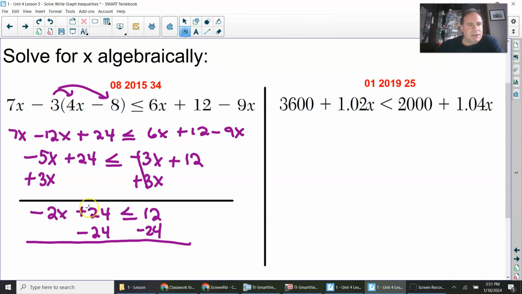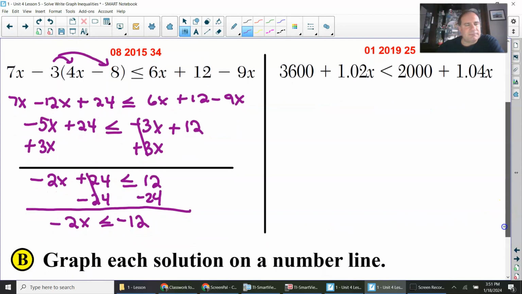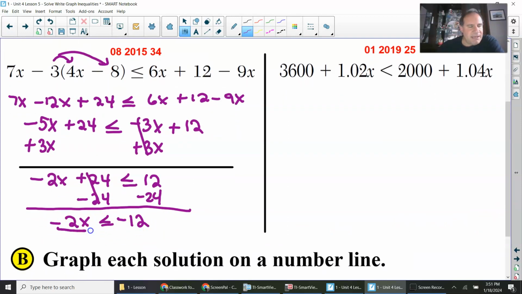Straighter line. All right, this cancels, and you get -2x. You bring the inequality down just as it is, and this is -12. So at this point, I am going to divide by -2, the number next to the x. That is going to trigger the inequality flipping, right? Because I'm dividing by a negative. And if I'm dividing by a negative, that means instead of less than or equal to, I'm going to go greater than or equal to, and that is 6. X is greater than or equal to 6. And you're done.